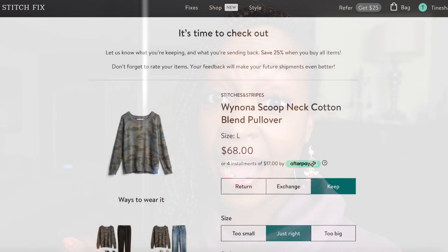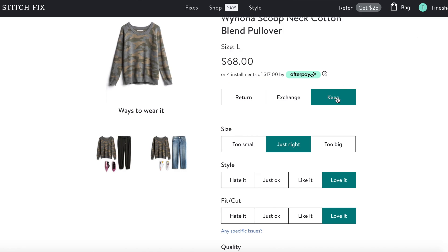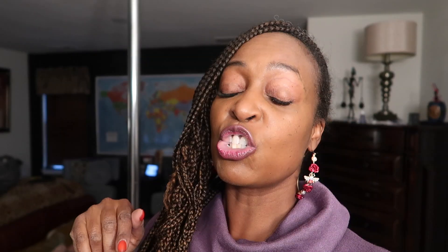The way to go with Stitch Fix is definitely through the boxes and not à la carte — trust and believe. I purchased some things à la carte and the price is just way up there. Two items came to one hundred and sixty-five dollars, whereas this box gets me five pieces including a really nice quality jacket for two hundred and thirty dollars. That is definitely the way to go.